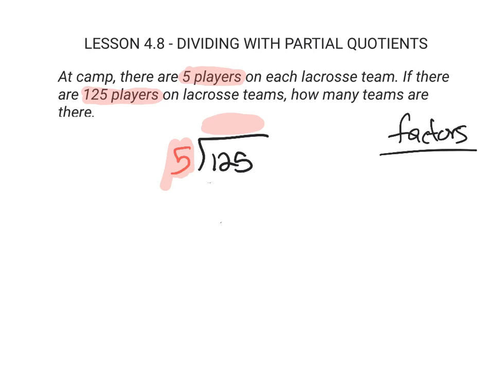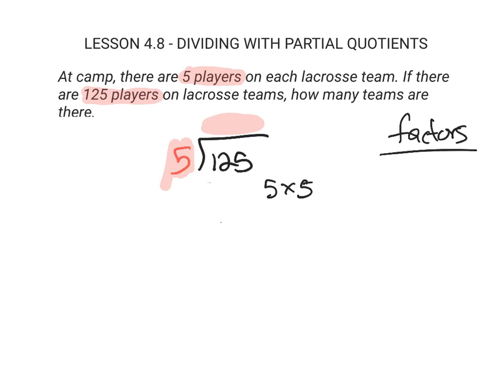So let's do this. Instead of subtracting 5 over and over and over again, let's think of a number that's going to chip away at this. I want to take this 125 and get it smaller and smaller. So what number do you think comes to mind? If you said 5 times 5, 25, I think that would work. That's staring me right in the face, just begging to be gone. So how do we make 25? Well, 5 times 5.